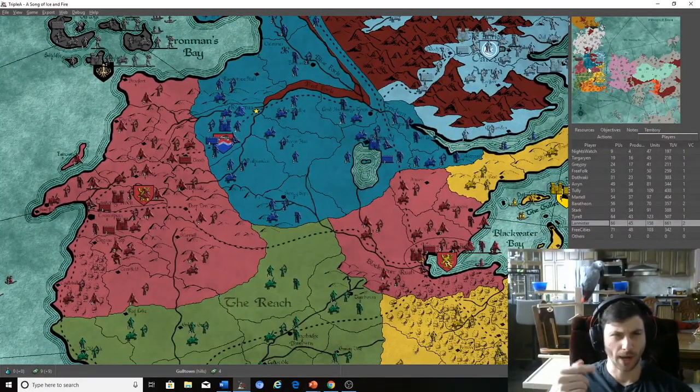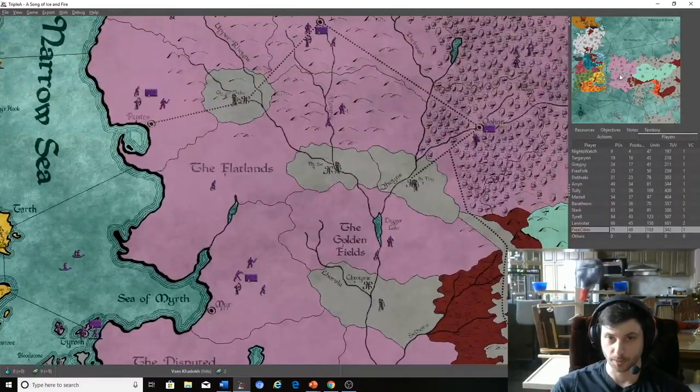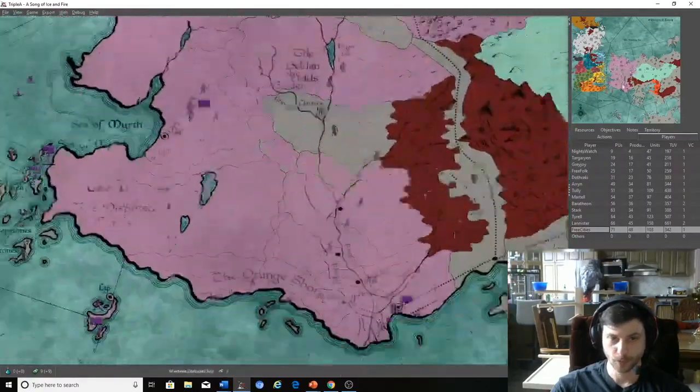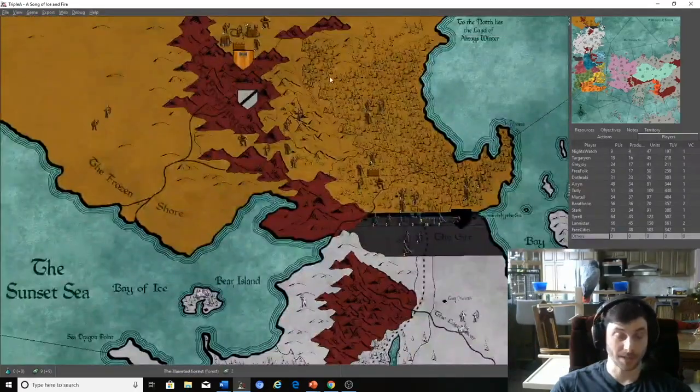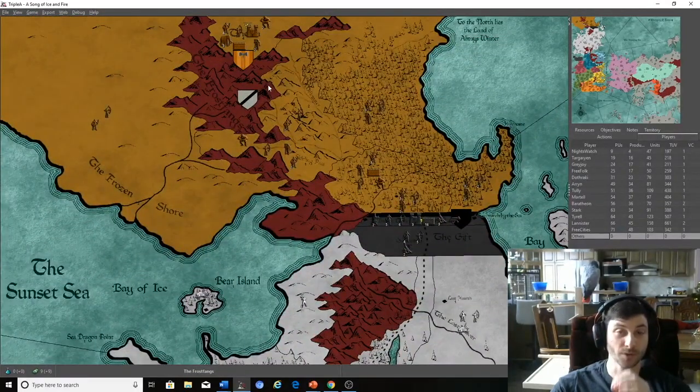I actually think the Baratheons and the Lannisters should have switched colors. It would have made more sense. They have King's Landing as well as Castle Rock and all that. The Free Cities are the pink. And the others. The others, you can't see them right now. On round 5, they start to appear, and I'll explain how it works, but they will be exclusively here. And that's the only place they can spawn.